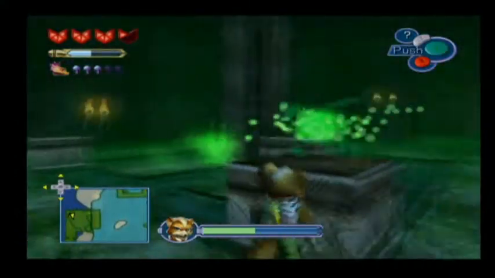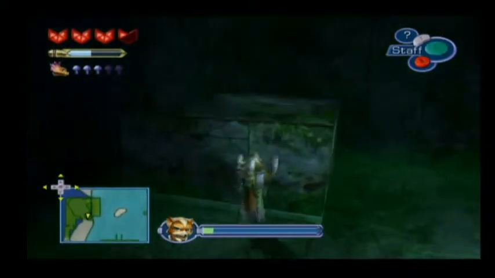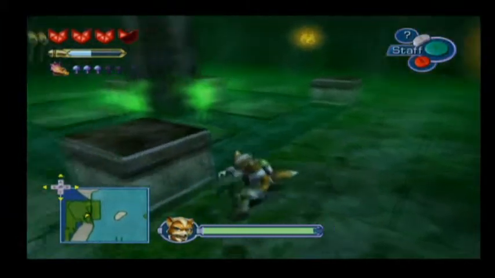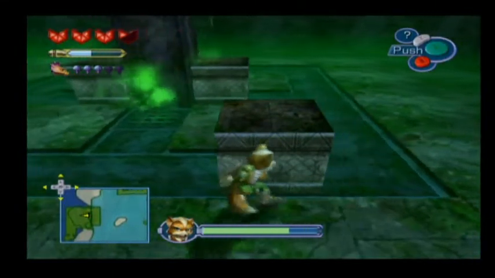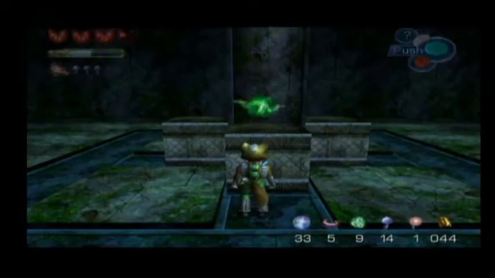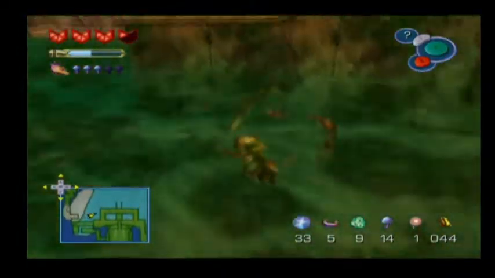Alright, there's one. Just move all 4 of these boxes back over those vents. Alright, the gauge was getting empty, so back over here. Alright, that's 3. Just this one left. And completing this puzzle not only opens the door to this chamber, but also the cage down below. Now we can see who's in there.